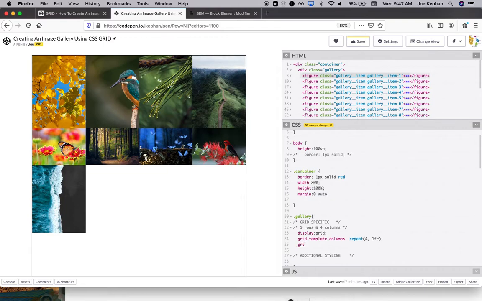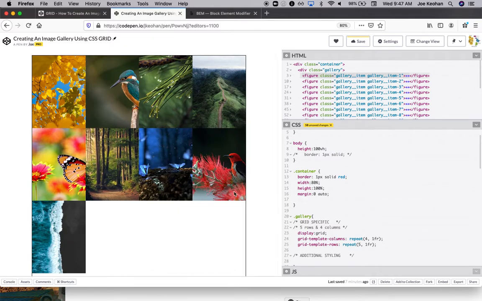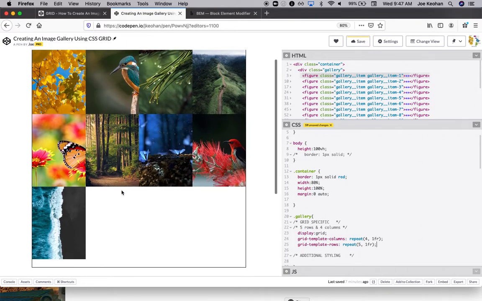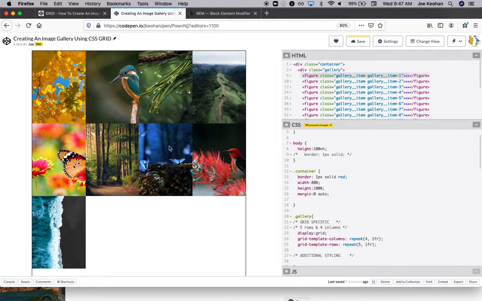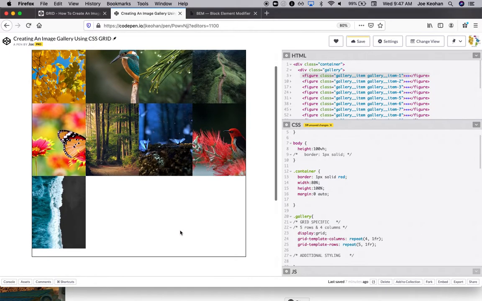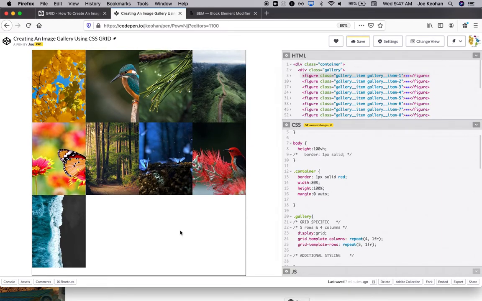So now that I have the columns, I'm going to do the grid template rows, and I'm going to do the same thing here. I'm going to say repeat, did I misspell it? Oh, I did. Template rows, and I'm going to repeat, and say the same thing. This time 5, and I'm going to do 1 FR and end it, and okay, cool. So what we can see here is that now it's trying to use all of the space. See how it's trying to use all the space, all the images look the same height, and it's trying to compensate and once again use its intuitive grid magic to place the images where they need to be placed.